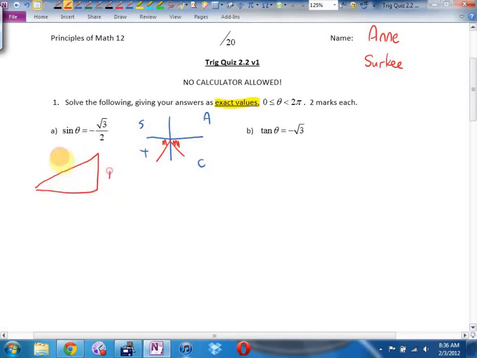I think it's the 1, 2, root 3 triangle, where that's 90 degrees, or pi by 2 radians. Which of these two angles has a sine of root 3 over 2, the bottom one or the top one? Justin, how big is this top one? Which means that this angle right here is pi by 3, and this angle right here is pi by 3. Oh, and this is 3 pi by 3, and this is 6 pi by 3, so I'm pretty sure my first answer, theta 1, is 4 pi by 3, yes?